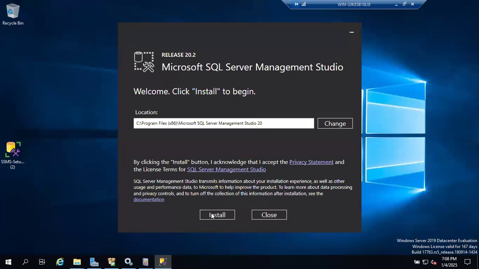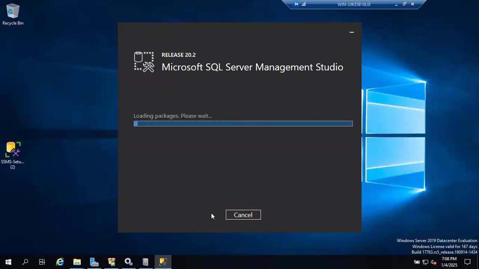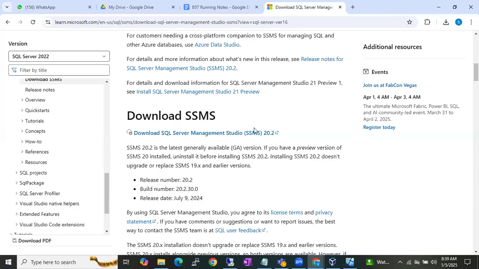Once the machine is back, you can open the SSMS setup file again and click the install button. That's it. Installation of SSMS is nothing, guys. Just one install button will be there. It will take time, but we don't have any options like SQL Server has. In SQL Server a lot of things are there, but SSMS is a tool, right? Just click on install, and automatically it will be installed.